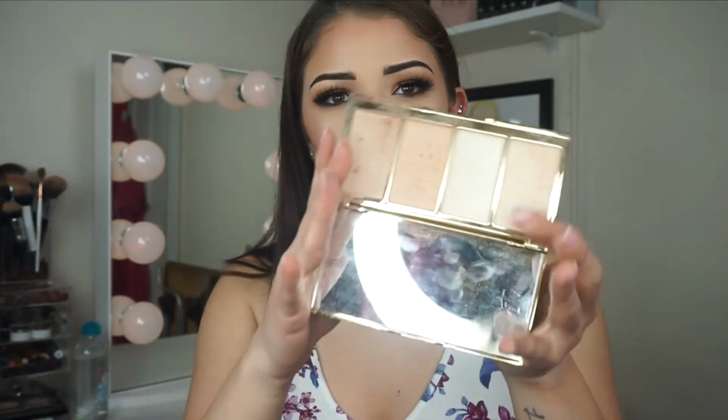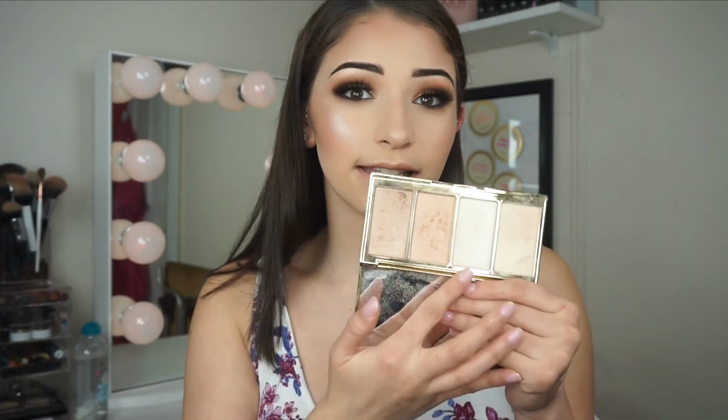They are very, how do I say this? I don't want to say chalky, but literally, you could see my mirror is all dirty, and as soon as I put my finger in it, it just gets everywhere, especially my brush too. But I think these are really, really nice shades. I like mixing these 2 together.